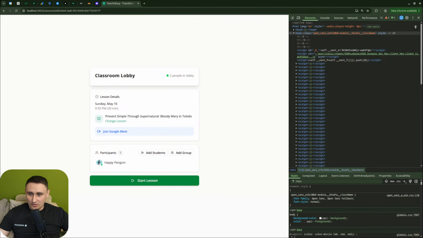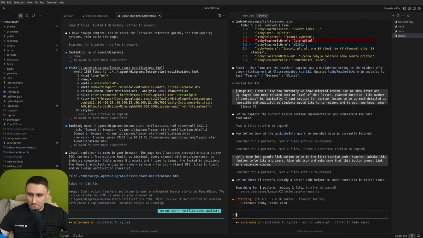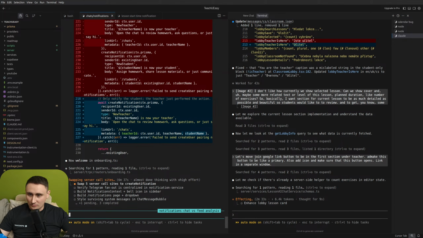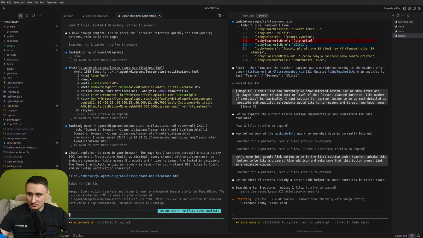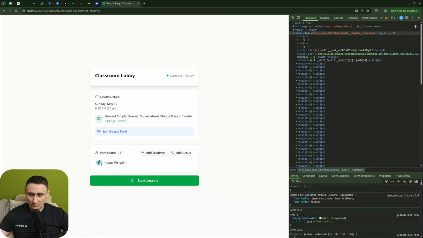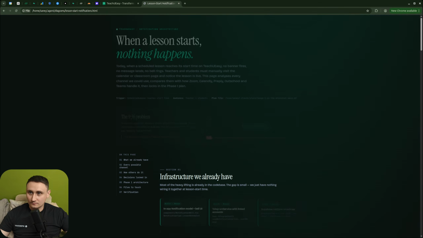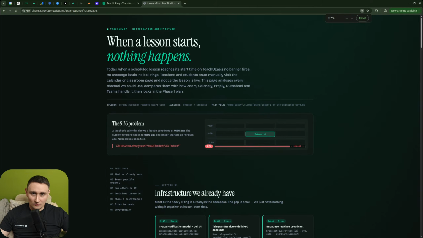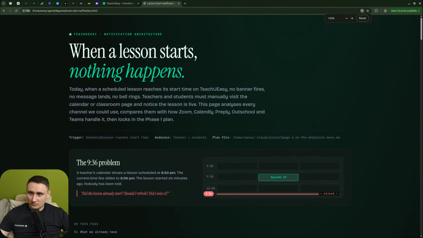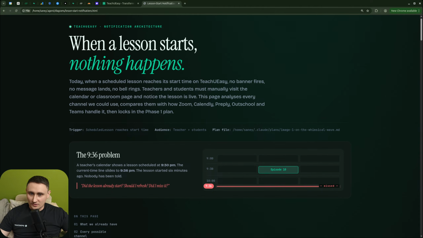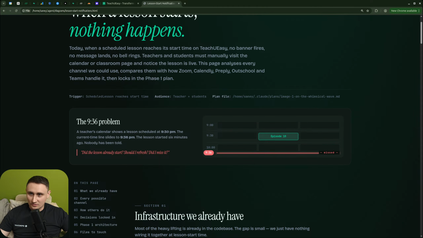For the teacher UI, start lesson, yeah, it should be a primary button. Let's review what we have here and here. Let's review this plan until other tasks are in progress. So when the lesson starts, nothing happens.